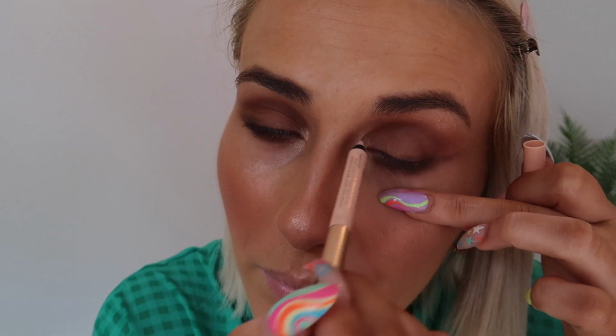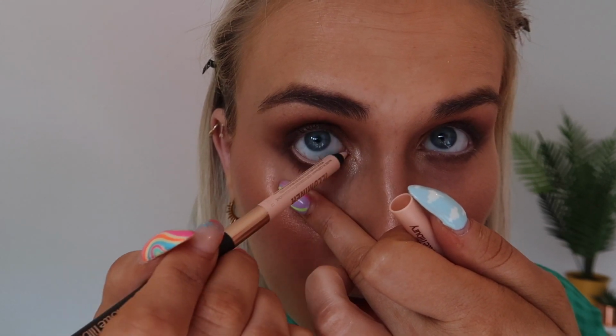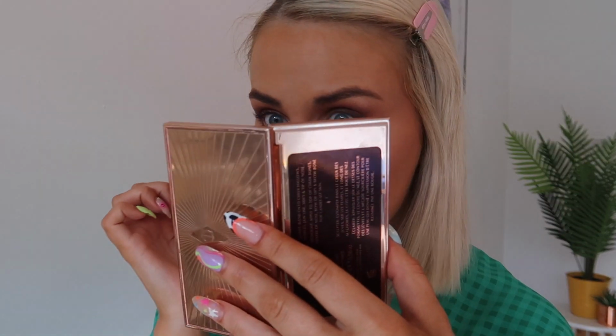And then we're going to put the shimmer right in here, like I showed you, the inner corner, but also blending it up the inside. Black liner here if you wanted to do a black eye. I think we're going to use the nude one. Let's open up those eyes, people. It's Friday, we're tired. We need our eyes to look open and awake. Really nice option for a wedding, for a bride, for photography, because sometimes when you use black or brown, it can make your eyes look a little bit smaller and more closed. Nothing beats a nice nude eyeliner in the waterline, and it's not as harsh as white. So a really good tip trick there as well.